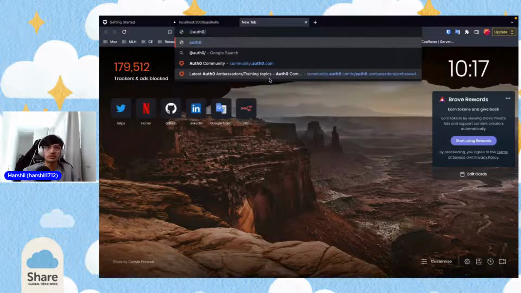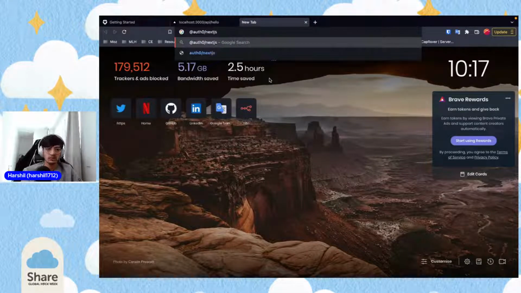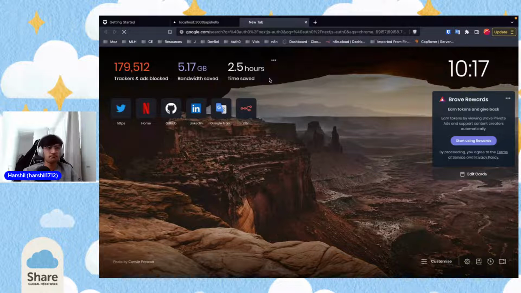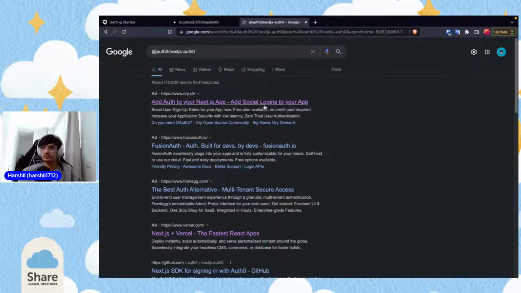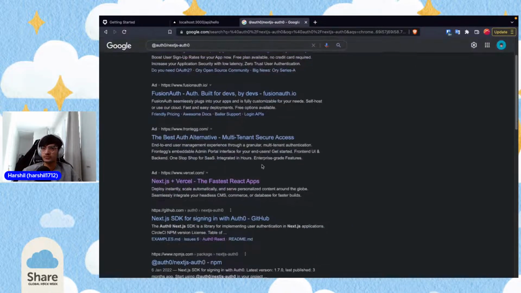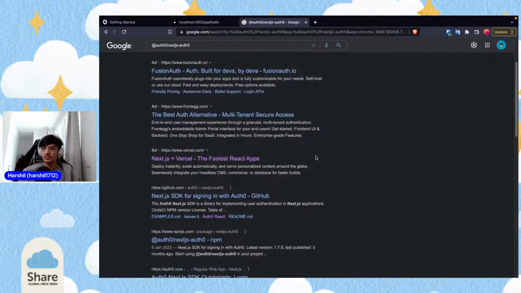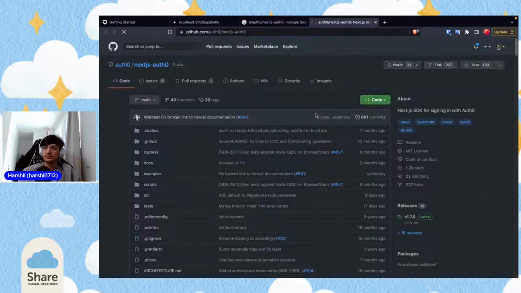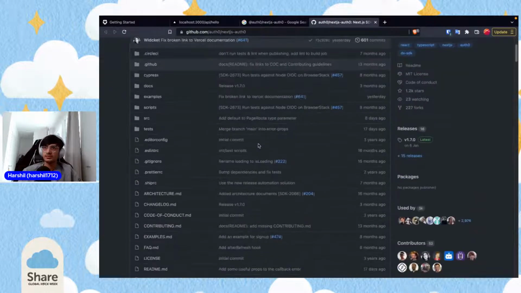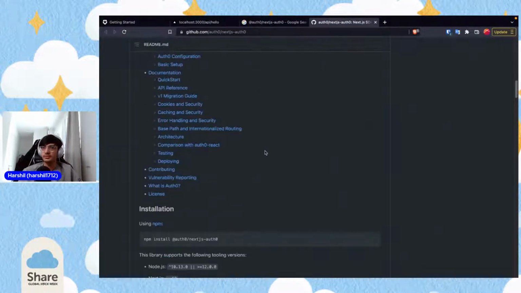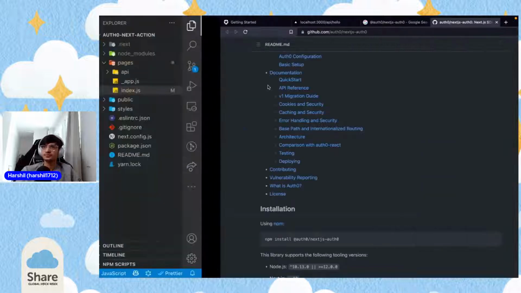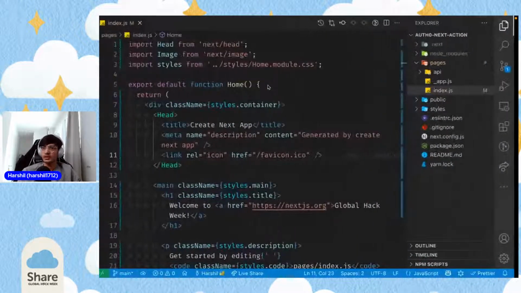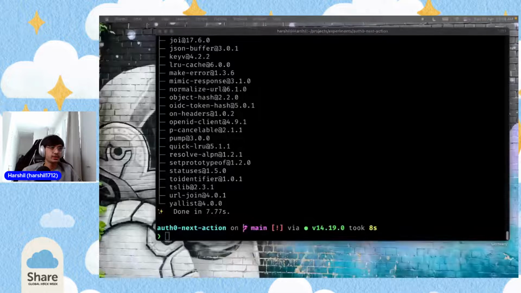Auth0, yes, Auth0. So this is the library that we are going to use today. Okay, let's see. All right, so everything is installed now and it's working.